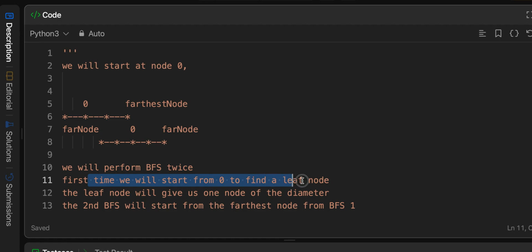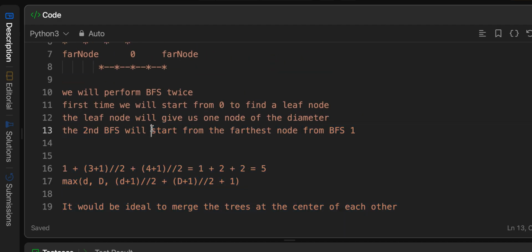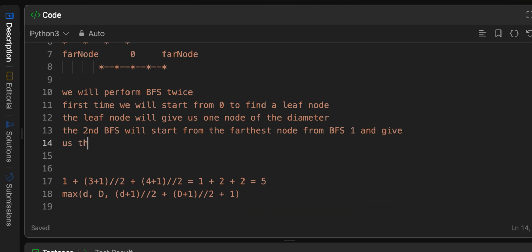First time we start at 0 to find a leaf node. The leaf node will give us one node of the diameter. The second BFS will start from the farthest node from BFS 1 and give us the other node of a possible diameter.